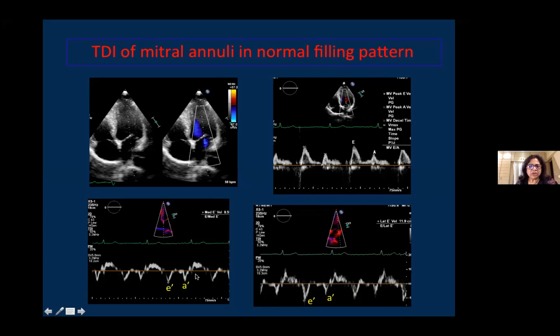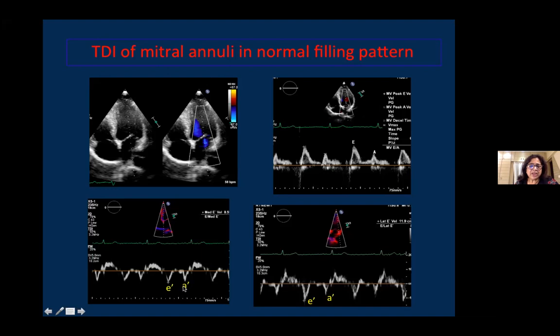Now let us concentrate on the patterns below the baseline, because we are going to analyze the diastolic flow pattern. Now, if you look here below the baseline, this is the baseline. So below the baseline, this is the first major wave. We call it E prime. See, there is a sign above the E wave. So we call it E prime, and we denote with E dash or E prime.